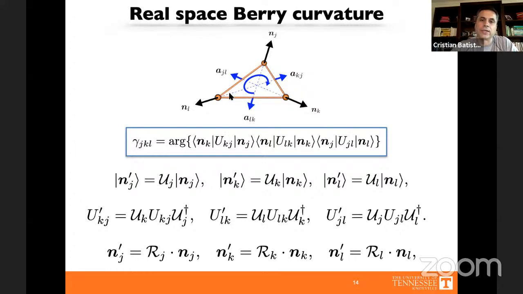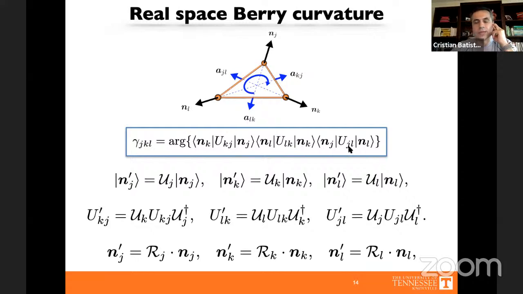And in that case, what I'm going to do is I will go back to this problem of a single triangle, right? Let's say that we have these spin orbital fields on each of the bonds. Remember, I told you that we need vectors to denote the rotation axis of the SU2 matrix, and of course there is an angle alpha JL, for instance, associated with each of these vectors. Alpha will measure the strength of the spin orbit coupling. And as I told you before, now the Berry phase is the argument of the product of these three matrix elements of the SU2 matrices, right?